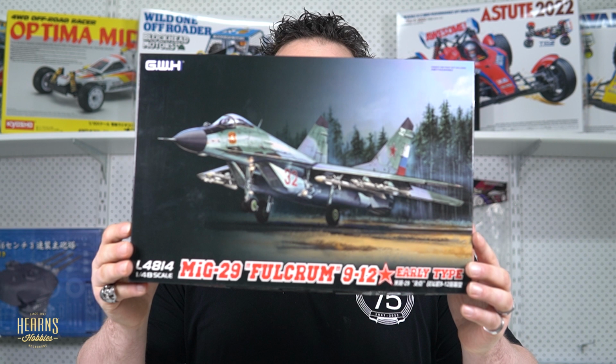Now, a bit about the MiG-29. The prototype first flew in 1977, and it entered service in 1982. It has flown with the Soviet Union and now the Russian Air Force, the Ukrainian Air Force, the Indian Air Force is also a major operator, the Iraqi Air Force, and North Korea operates about 30 of them. 1,600 were produced and approximately 800 are still in service today.